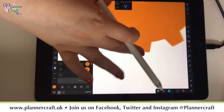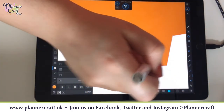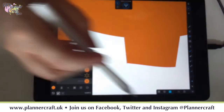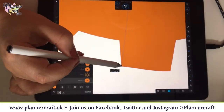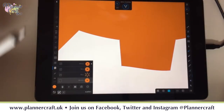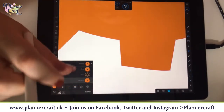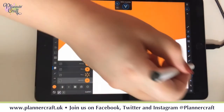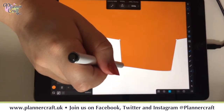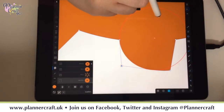Then, if I zoom right in so you can see this, we have the point transform tool, so that changes points from one. It's more so for when you're working with other things. The chance of you using it is quite slim. But the one you are more likely to use out of the two is this one, the corner tool. You can use this on any node where it's square and it rounds off the corner.